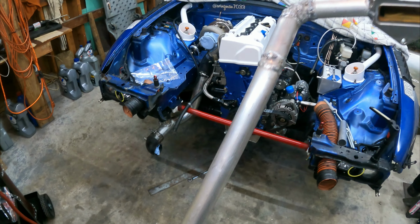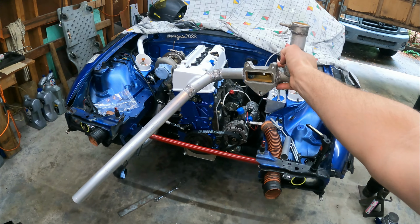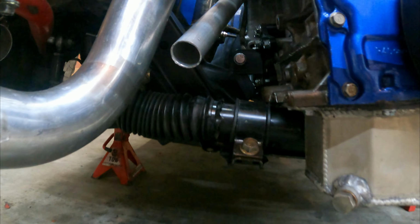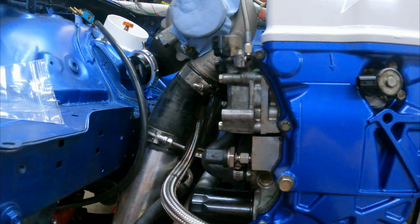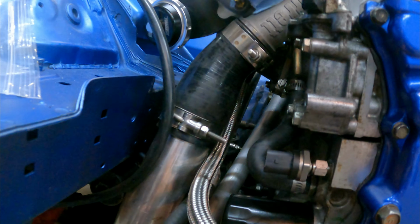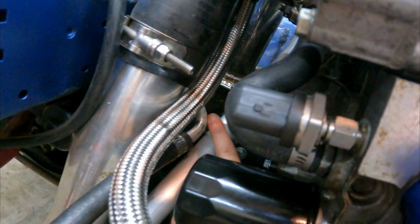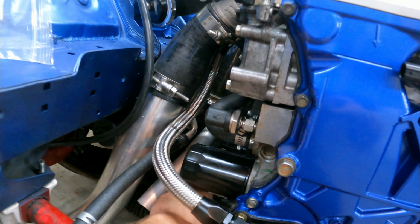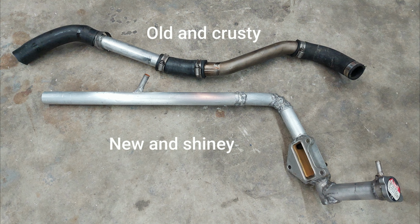I have this extremely long tube welded onto my neck. So now the whole thing's gonna go back here. And boom, that brings my coolant outlet right here, coming all the way down along the block. And then I think I'm gonna add a bung somewhere back here-ish and plumb this line, which is the coolant coming out of the turbo, just put it right into there.